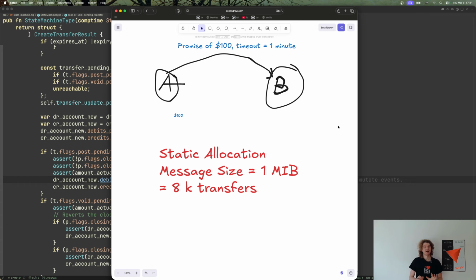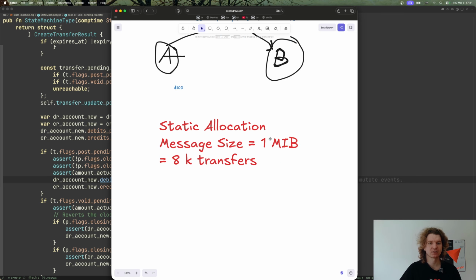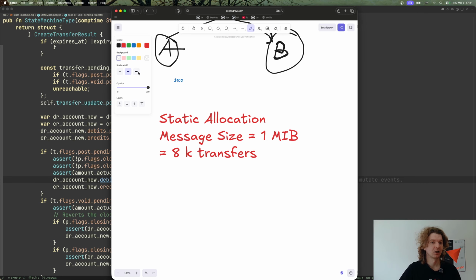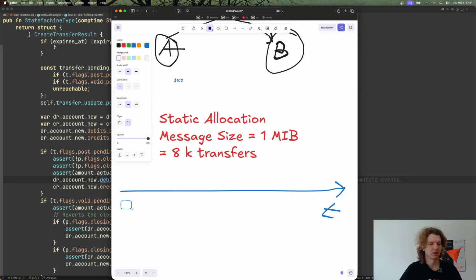Now, this is fine. Why do timeouts create a problem here? So imagine that we have a timeline. So this is T, and we have multiple messages here. So this is 8K transfers.